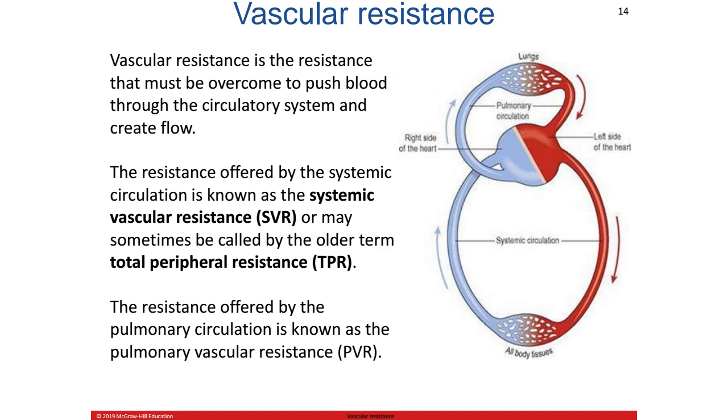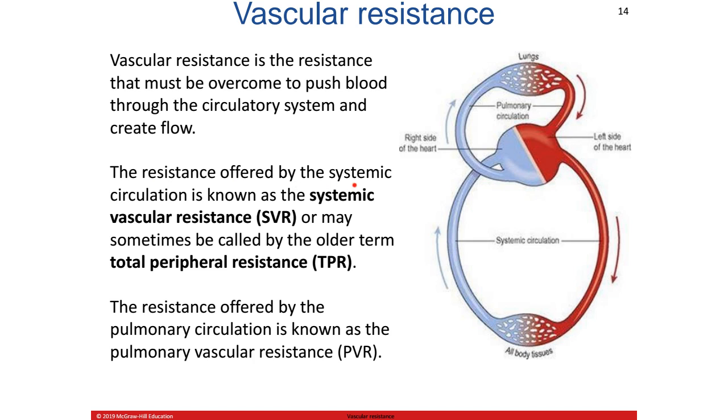The third variable that affects stroke volume is the resistance of the blood itself. So this is sometimes referred to as vascular resistance. It's the resistance that must be overcome to push blood through the circulatory system and create flow. So imagine the left ventricle must push blood out, and it's pushing against blood in the aorta and other major arteries that have a certain amount of blood pressure. So that essentially does limit to some degree the amount of blood that will be ejected during each ejection phase during systole. So let's look at a little more detail about these ideas.